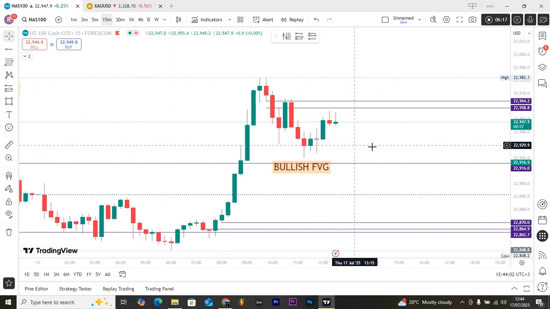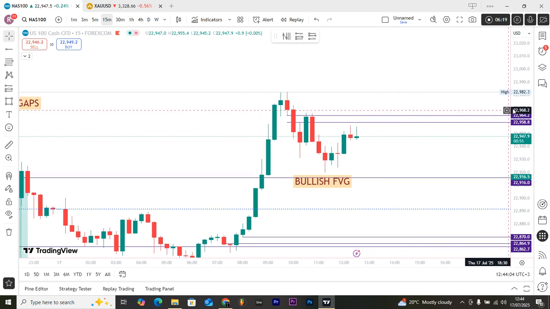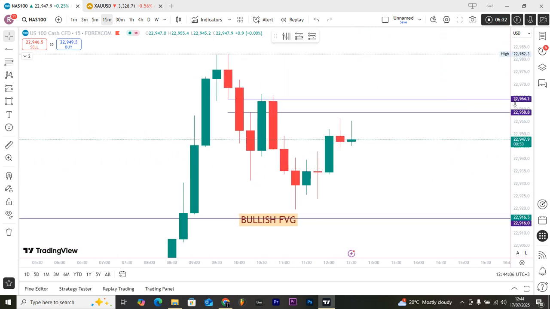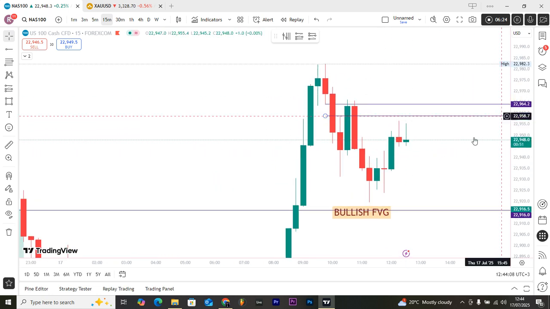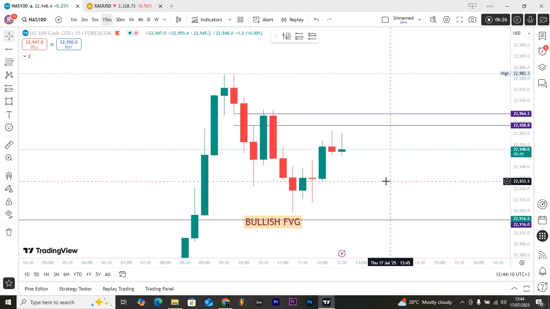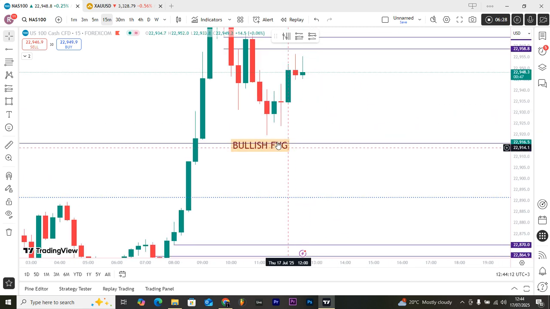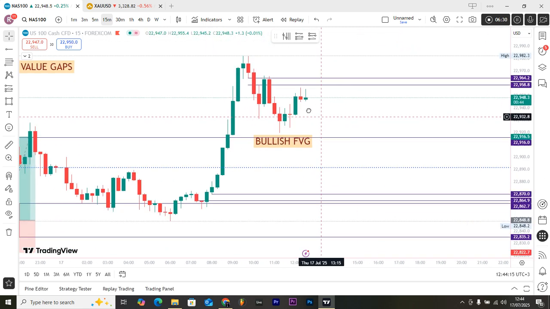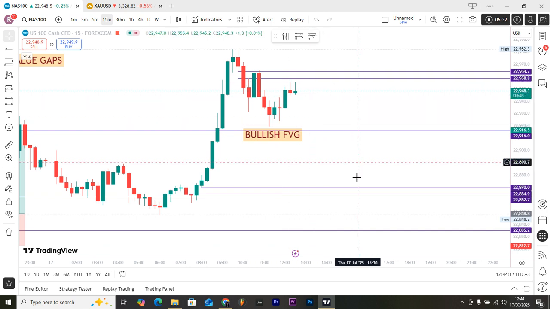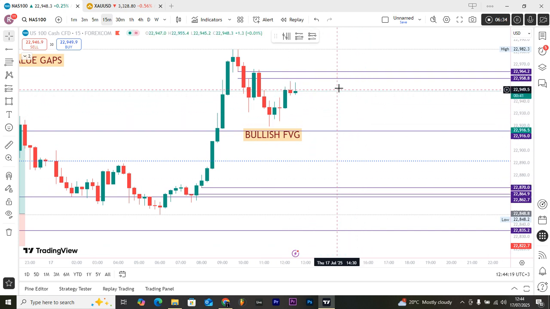But this is quite a low probability trade, because it's not really good to just take any fair value gap without having confluences, like, for example, a break of structure. For example, if we displace below this low here and have a break of structure down, then we have a valid bearish fair value gap, and we wait to enter sells or shorts from that fair value gap.